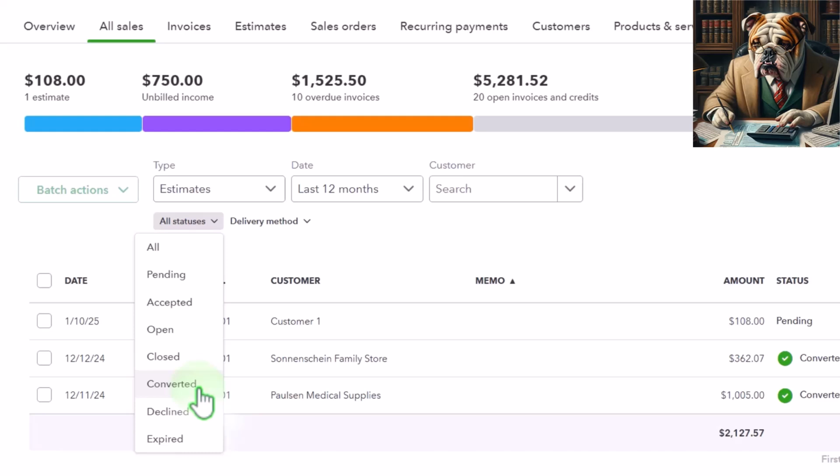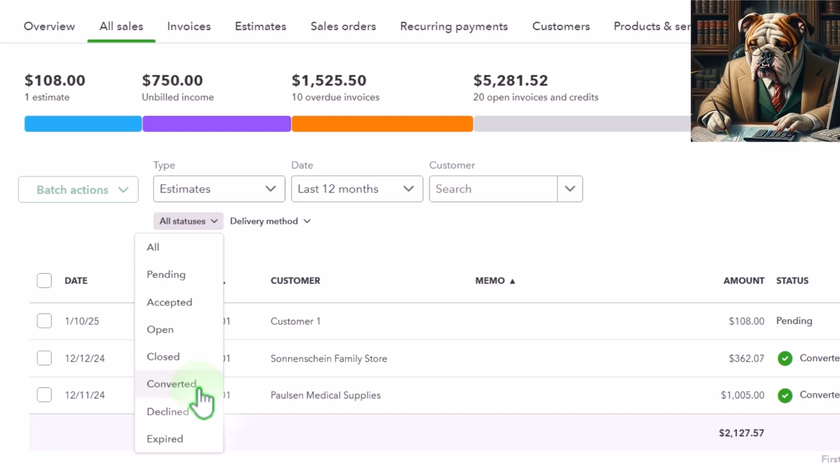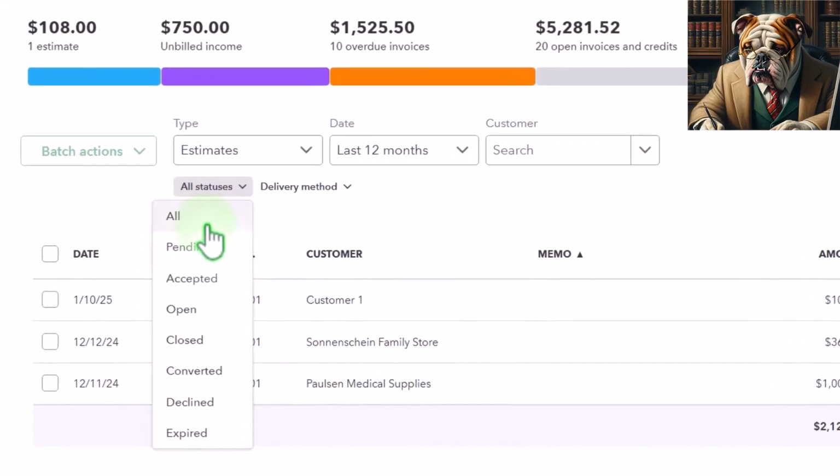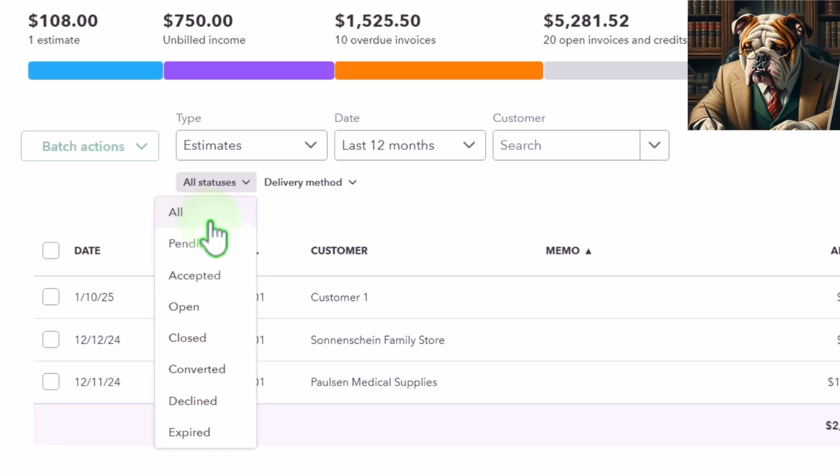Or maybe they don't take us up on it and we basically close it out ourselves. We might call it declined. So it will depend on the type of business in terms of how many different categories of estimates you want. At the minimum, we're going to want an open estimate and then estimates that have been closed or declined.